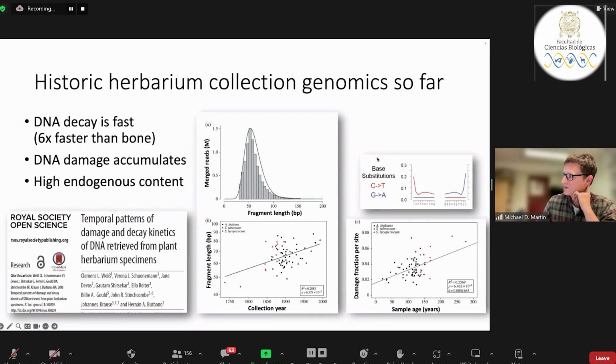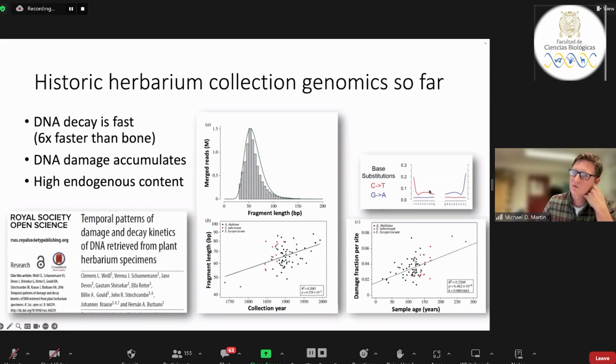And what we mean by DNA damage is that there are chemical modifications that happen at the ends of the DNA fragments that are directly associated with hydrolysis of cytosine bases at the very ends of the fragments. So the fragments are first very long, but due to heat and other chemical effects and age, the fragments are torn, and then at these edges, we start to see these lesions in the DNA.